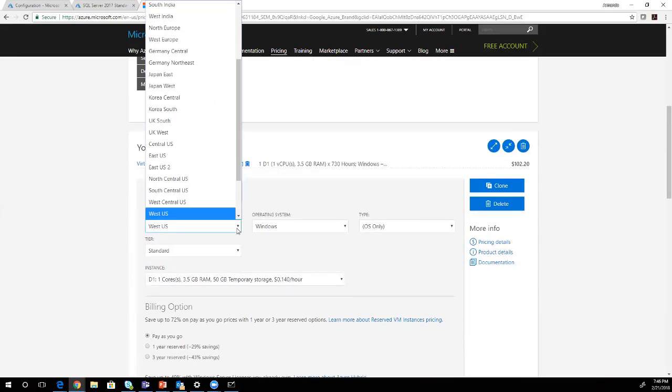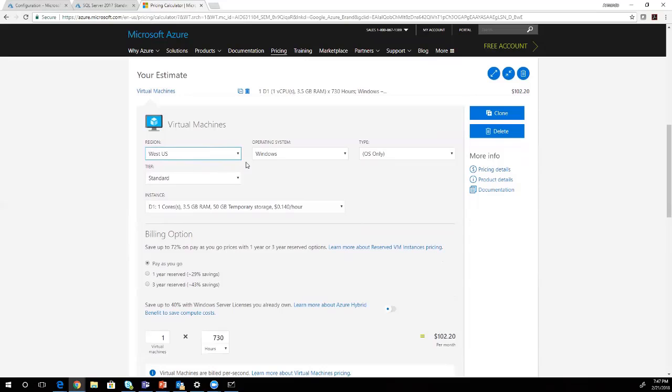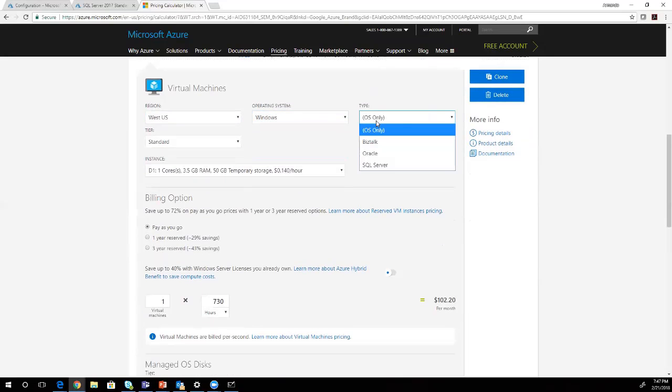So where's my virtual machine going to run? Keep in mind, some regions are cheaper than others, which means some regions are more expensive than others. So you want to shop around, right? Let's say this is running here in California, in West US. It's running a Windows operating system and not running anything else. Or I know, I want to run a SQL Server on this. So it's SQL Server Enterprise, and the tier here is about the VM itself. I'll be back to the tier in a bit.